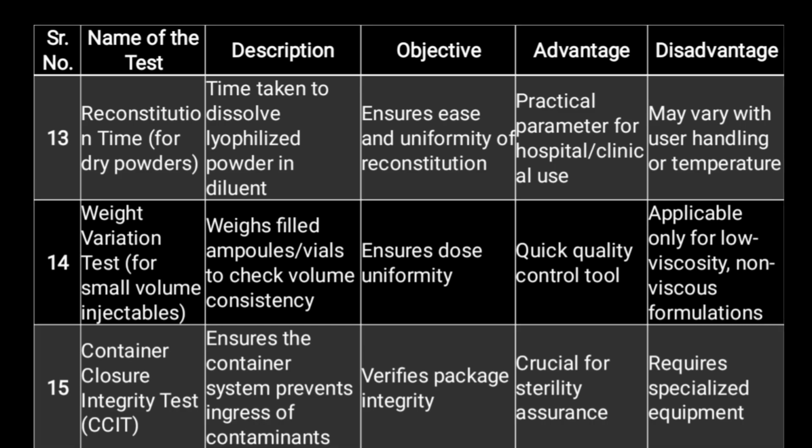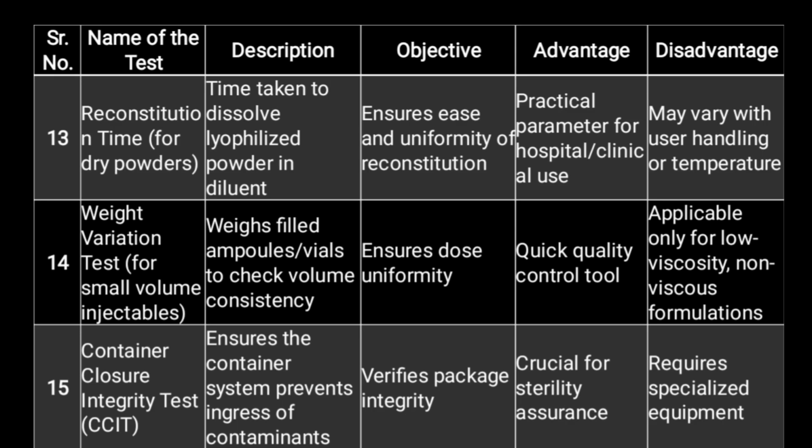Moving to the next test. The next test is reconstitution time, that is used for dry powders. So this is to determine time taken to dissolve lyophilized powders in diluent, and it ensures ease and uniformity of reconstitution. Then the advantage for this test is it provides practical parameter for hospital and clinical use. However, the disadvantage is the reconstitution time may vary with handling or with temperature.